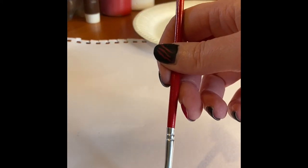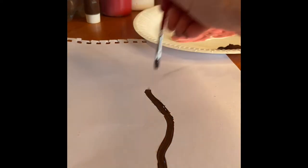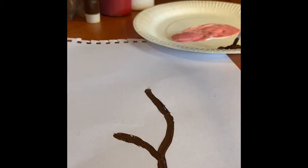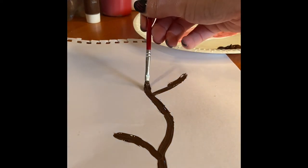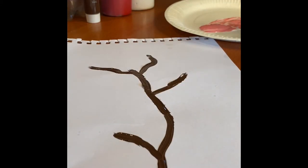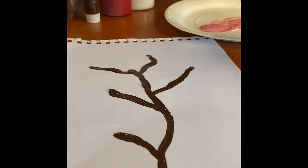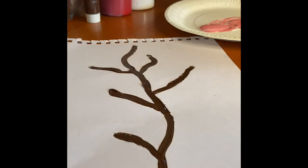I'm going to start off by getting some brown paint and making a cherry blossom tree. I'm not the best at painting — it's not really my thing — I'm sure yours will be fabulous. I've just drawn some branches. I know this isn't live and it's a lot later than expected, but hopefully you'll still get a chance to do it. It's not Chinese New Year until the 12th so there's still a few days to get your pictures and crafts done. I've just drawn a very basic tree.